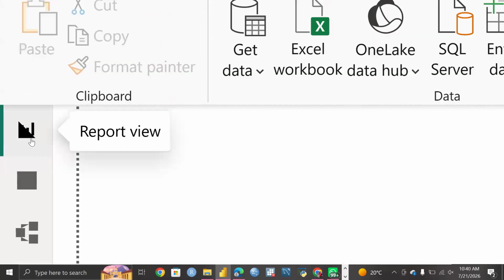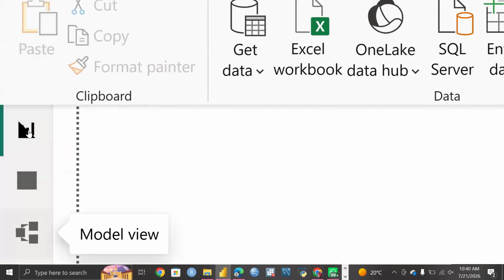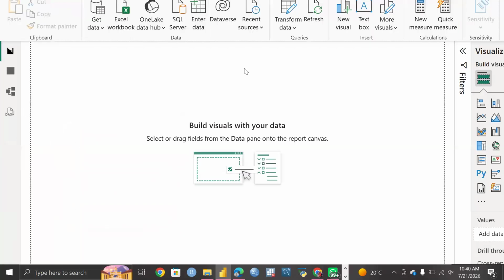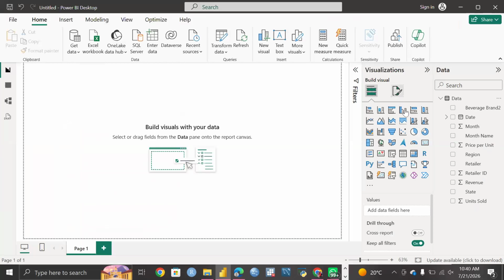we have these 3 views. We have the report view. So when you click on report view, it brings you here where you're creating your report, you have your visuals, you have your data.